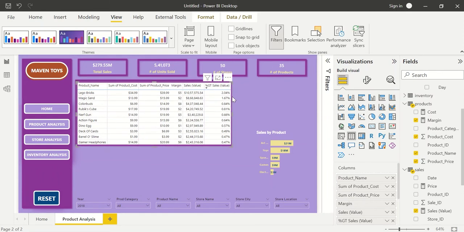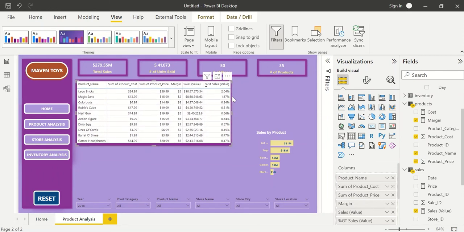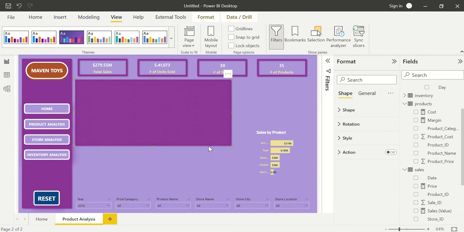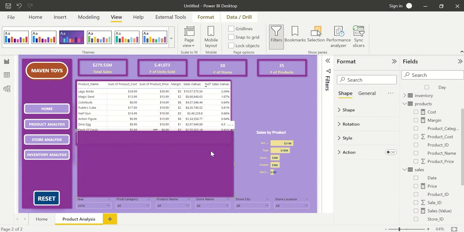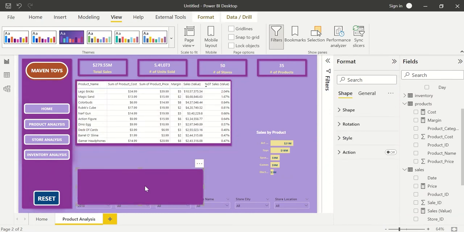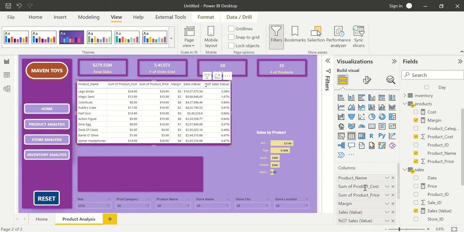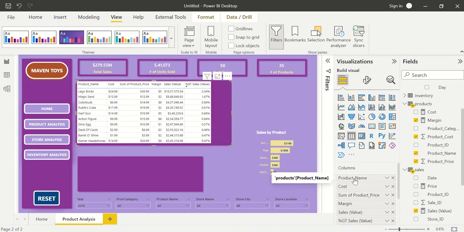Sometimes it's a hassle to just make it more aesthetically look good. All right, so now we have this. Right, so now we have this particular table where I can see product name, then what is my product. For example, if I just change the header of them, this is my product cost. So let's say cost. This is self-explanatory that we are working on product, so we just don't need to write them.